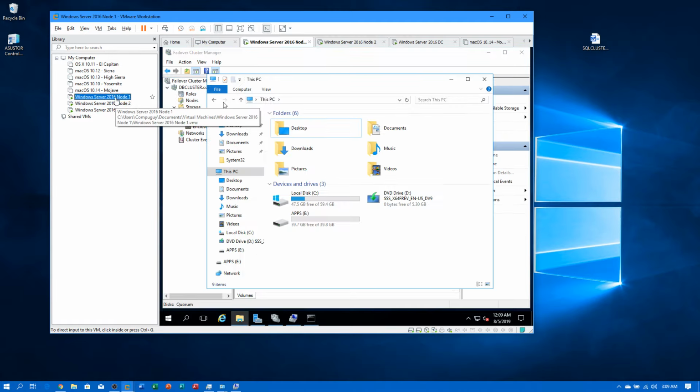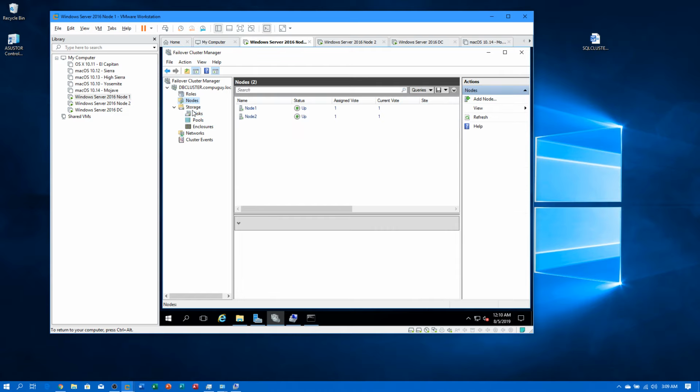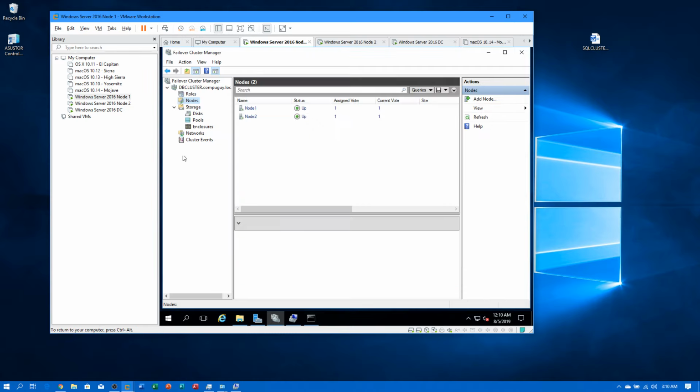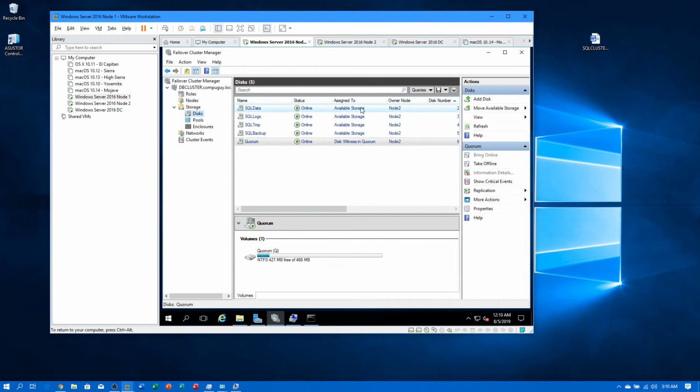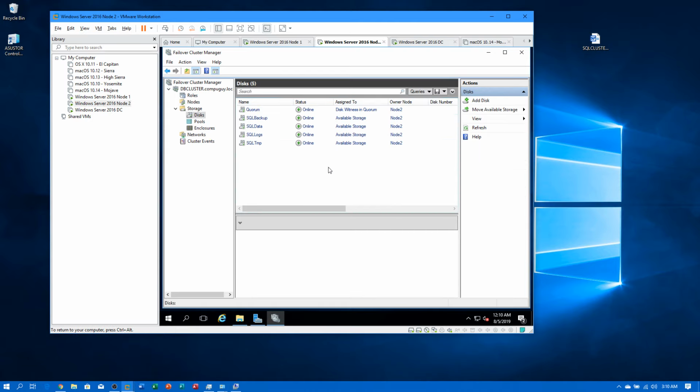And when we go back to node 1, let's see what it's doing here. Node 1 is up. So now, are they here? Not yet, so the disks are probably still failing over. Okay, they're all in node 2 still. Even though it said to fail back the roles, they're all still there.